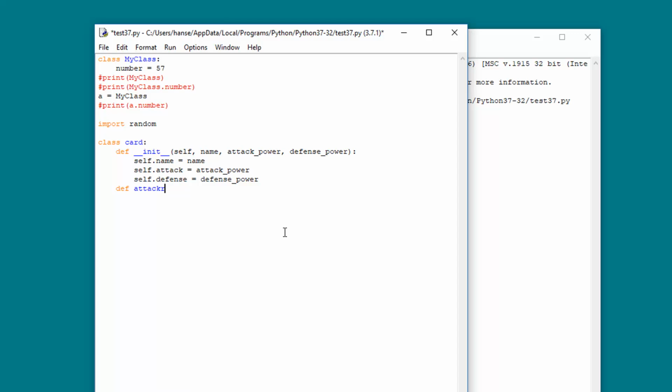We're going to call it attack roll. It's here associated with self. And the method is going to return whatever the self attack is.